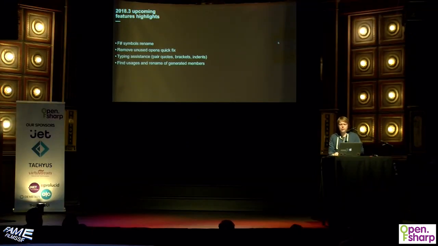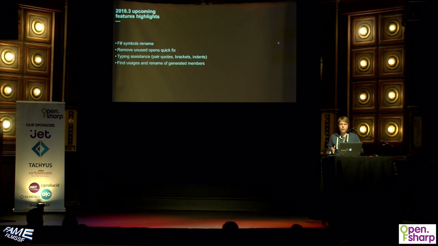About some features that come in the next release, going to be in December, we finally bring in the rename support. We're doing some quick fixes, like remove unused opens. We are bringing some typing assistance, for example when you type in a parenthesis and it inserts the second one, or the quote, some smart auto indenting and this kind of stuff.